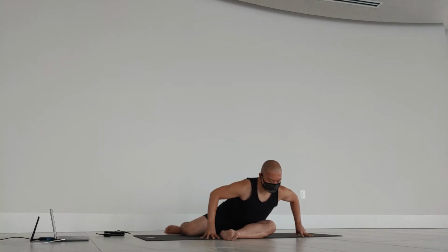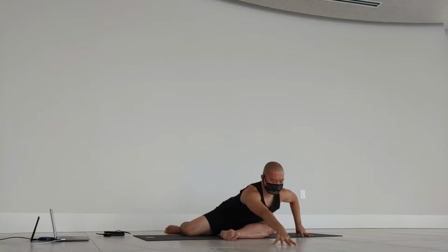Now keeping your left hand on the floor, reach your right arm forward. You might want to stay active on your fingertips. Inhale, lengthen. Exhale, crawl the right fingertips further forward. Keep the spine neutral, making even more contact to the inner left thigh with your belly, maybe your lower ribs.